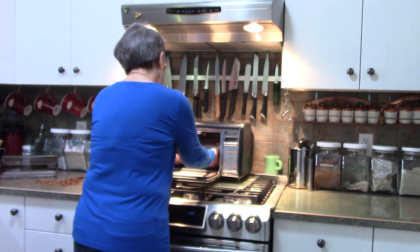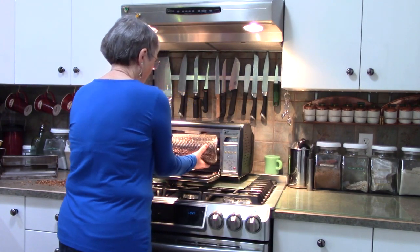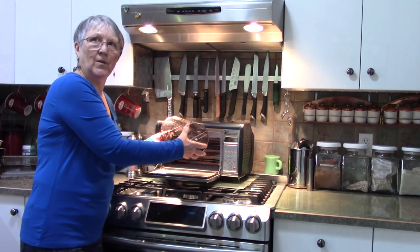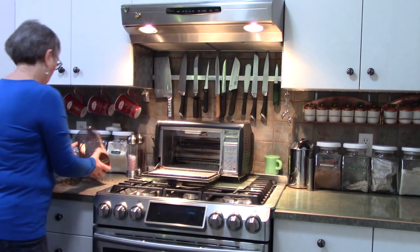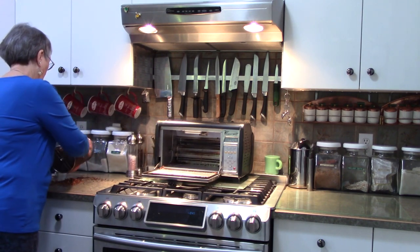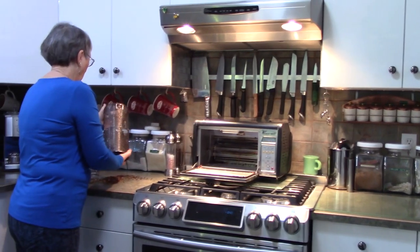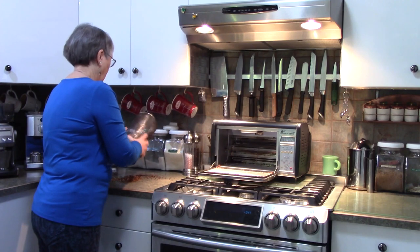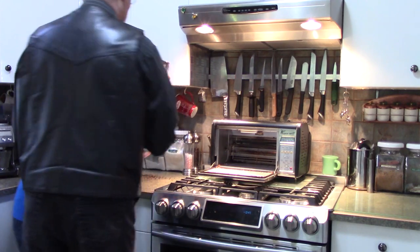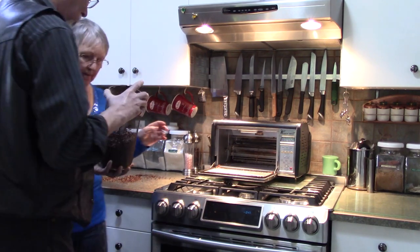Okay, now this comes out. Same way we put it in. Very carefully. Okay. So, do I... Just shake it off over there with the other stuff. Yeah. Okay. Rub your hand over it to get off all the... So we'll just take the shaft off. Yeah. Then can I open it? Yeah. I'm going to have to get involved. Okay. Here, so open that up. And then I guess we can show off the beans. Yeah. Here.